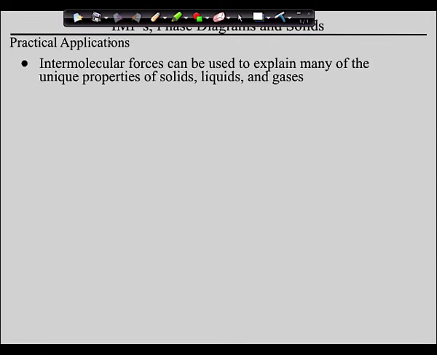So guys, here's what we're going to do. We understand that intermolecular forces exist. We understand that they exist because there's polar molecules. Guys, what we're going to do today is we are going to talk about all the things that are true of substances because polarity exists and therefore intermolecular forces exist. So guys, we're just going to go through the laundry list.